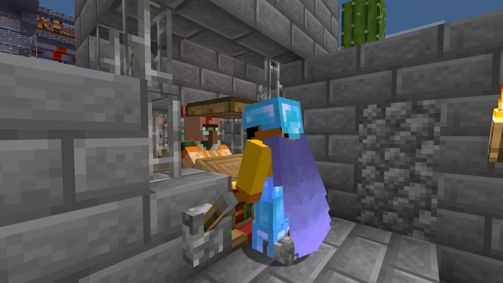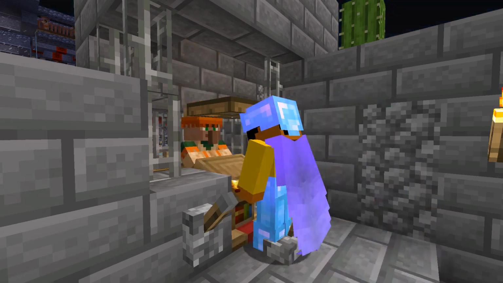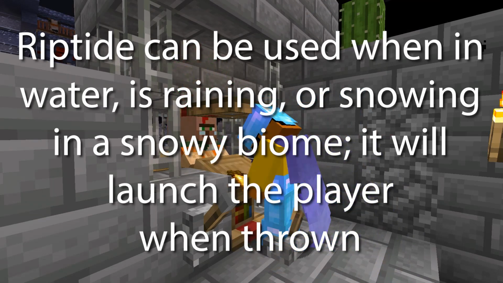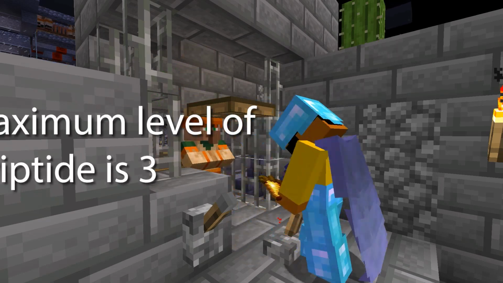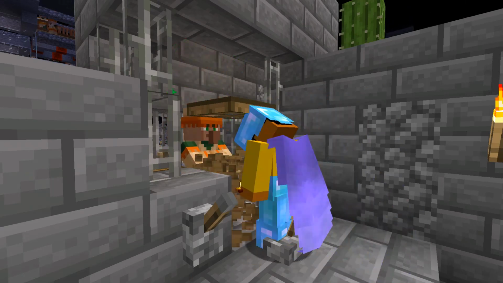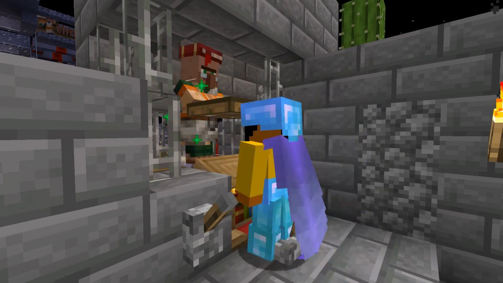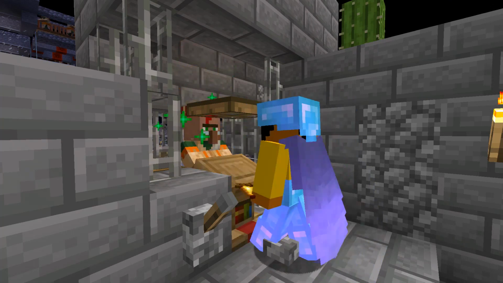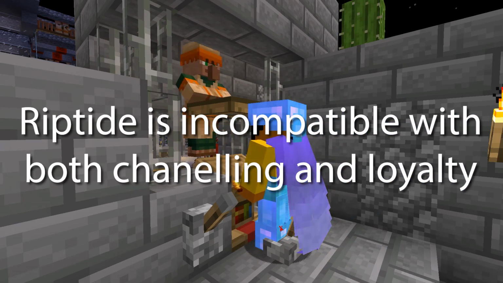It can be used with Riptide and will increase the damage you do when you hit a mob while launching yourself with Riptide. Second is the Riptide enchantment. If you are in water, it is raining, or snowing in a snowy biome, Riptide will launch the player in the air when the trident is thrown. The maximum level is 3. The higher the level of Riptide, the greater distance the player will go. You still will take fall damage, so feather falling boots or elytra are helpful. Elytra and a riptide trident works very well in the rain, as you can fly and won't have to use firework rockets for propulsion. Riptide is incompatible with both loyalty and channeling.